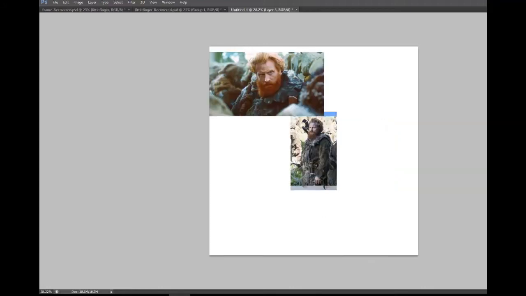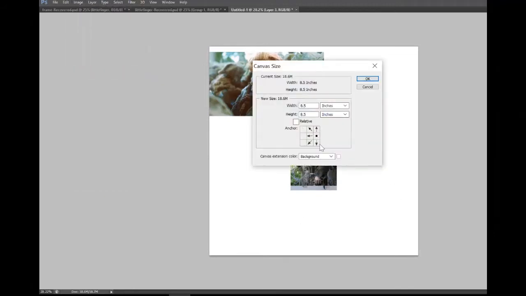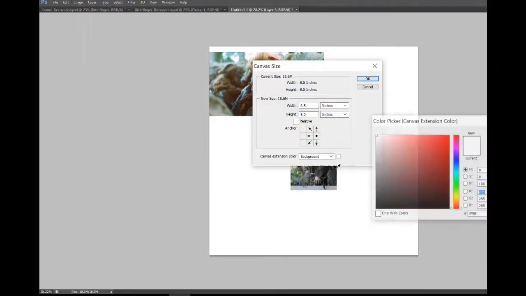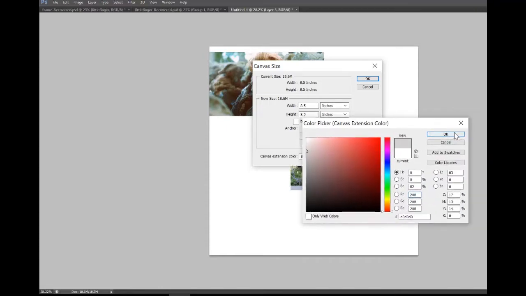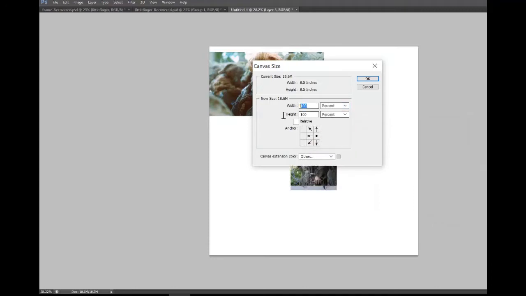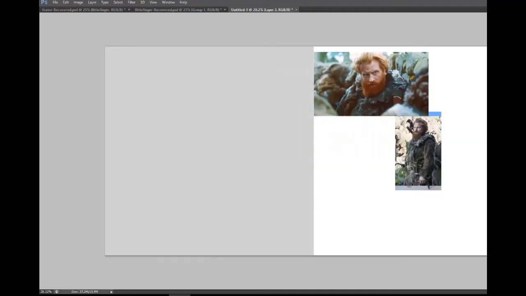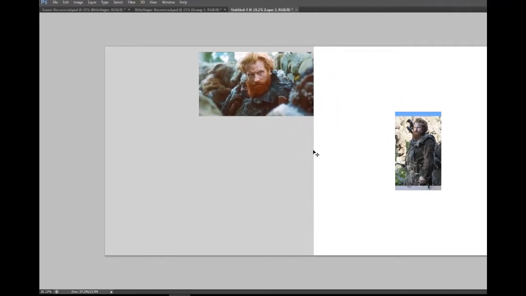Actually, before I do that, I'll do that again. Canvas size over there. The other thing I'll do is change the background color a little bit, so it's a little bit gray. You see that? Again, 200%. Boom. Now it's there. Now I know where to crop.